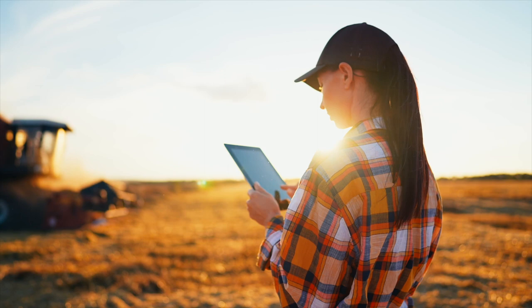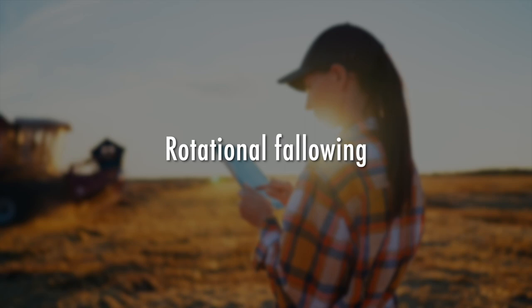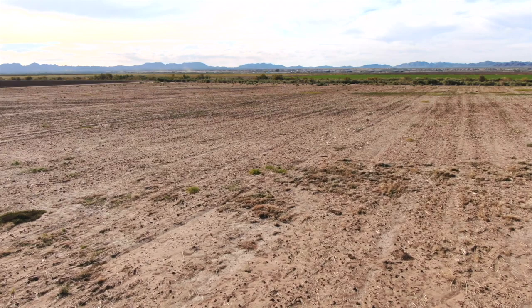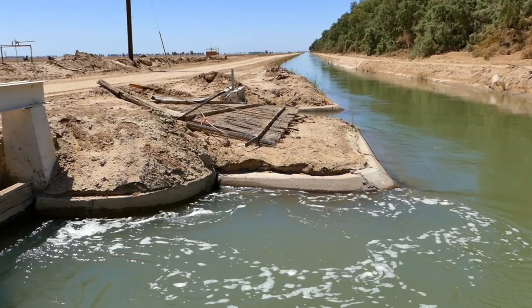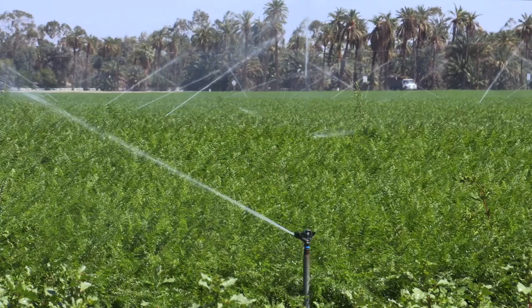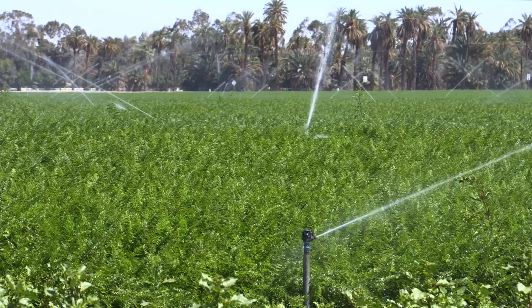The main strategy on the table for reducing agricultural water use in the Colorado River Basin is rotational fallowing. This refers to taking agricultural land out of production for a short period of time, then bringing it back. There are two goals with this. First, to reduce water use by lowering the overall amount going to agriculture in a given period of time. The second is to avoid permanently losing agricultural land and associated activities. If agriculture is responsible for 75% of water use, and we need to reduce total water use by 15%, then 20% of the agricultural land could be fallowed.